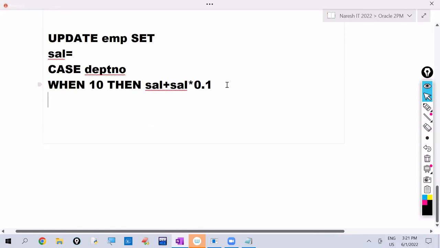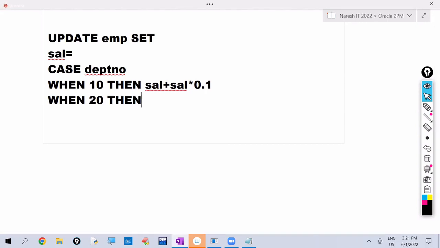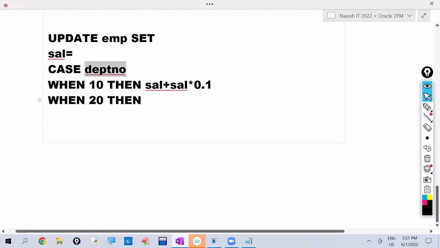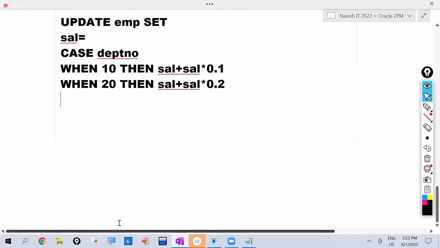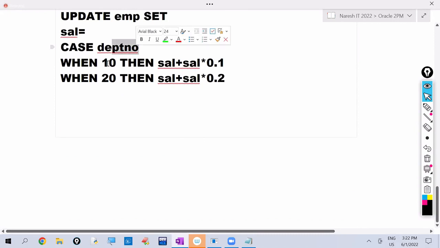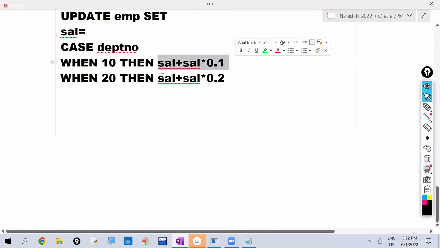Next, when department number is 20, then the salary value should become salary plus how much percentage? 20%. Salary into 0.2. For 10th department, 10%. For 20th department, 20%.